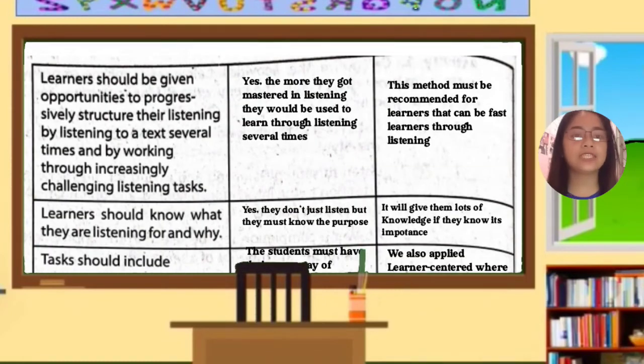So next slide is learners should be given opportunities to progressively structure their listening by listening to a text several times and by working through increasingly challenging listening tasks. So, my insight is yes, the more they master listening, the more they would be used to learning through listening several times. And the feedback of the teacher is this method must be recommended for learners that can be fast learners through listening.